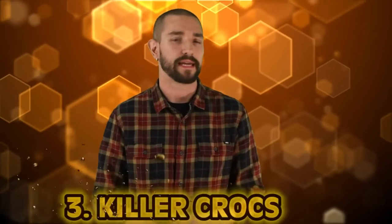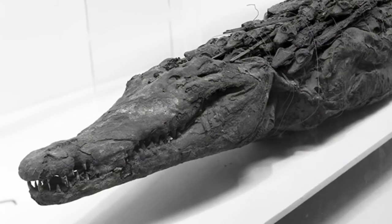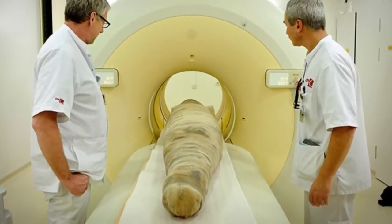Number 3: Killer Crocs. In 1899, archaeologists funded by University of California benefactor Phoebe A. Hearst found hundreds of crocodile mummies on an expedition to northern Egypt. 19 mummified crocodiles are part of the Egyptian collection at the Phoebe A. Hearst Museum of Anthropology at UC Berkeley. These things were a constant threat to ancient Egyptians, and there were a lot of them. Some tomb walls are decorated head to toe with scenes showing herdsmen performing magical spells to ward off crocodiles before crossing the Nile on wooden boats. The Dutch National Museum of Antiquities unwrapped and scanned a 3,000-year-old croc mummy which was actually 50 little crocodiles positioned to look like one giant croc — a croc within a croc.